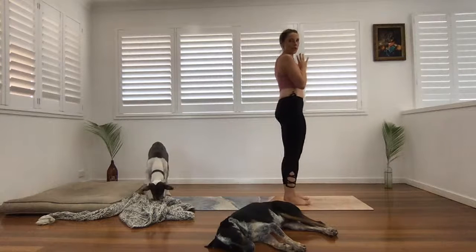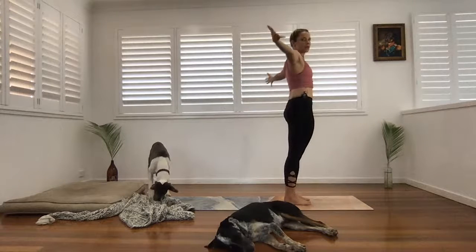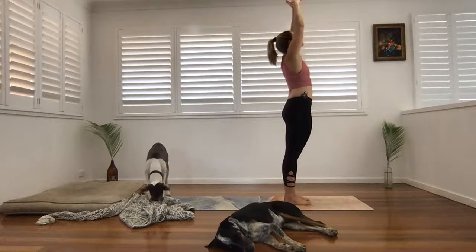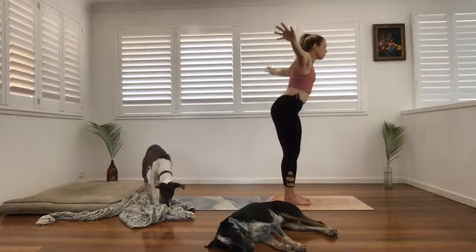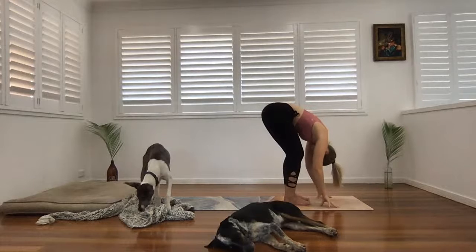Beautiful. We're going to go into our Surya Namaskar, our sun salutation. So inhale, big arm circle up overhead, fingertips touch. Exhale, fold forward, hinging at the hips. So chest goes forward, knees can be bent as much as we need.